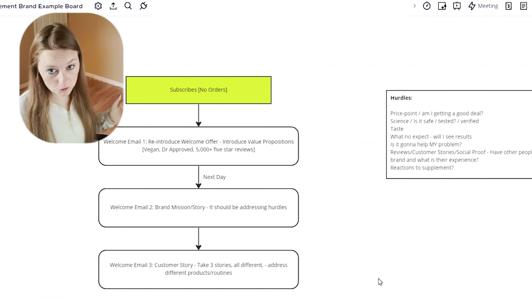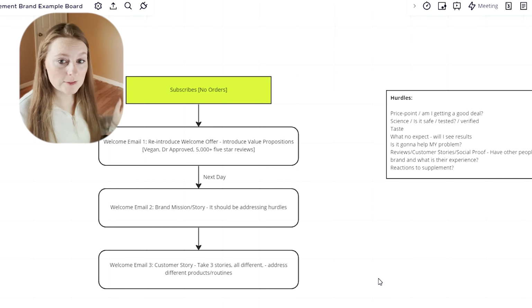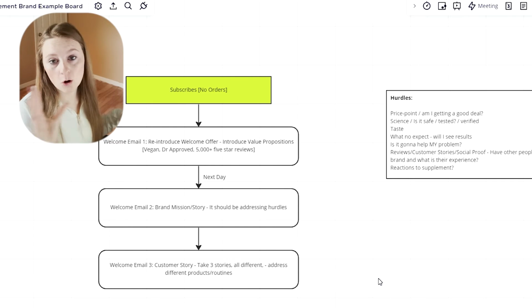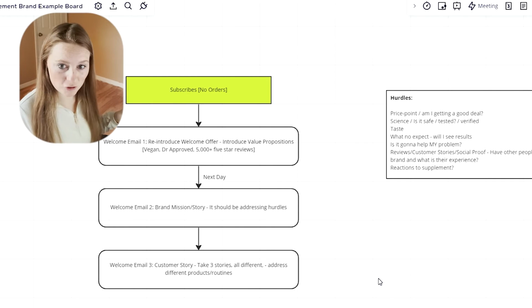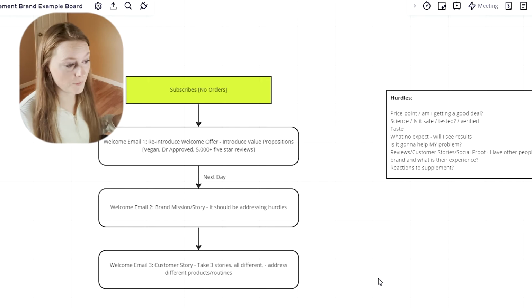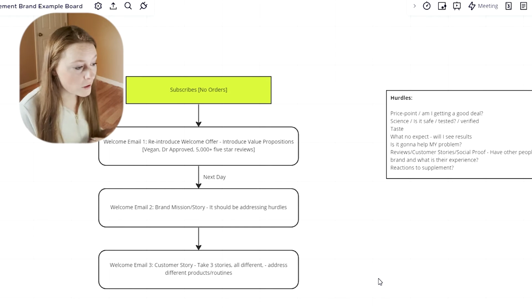If you don't have customer stories, then just try to pull customer reviews, but your post-purchase sequence should be filling this. I could do a whole other video on a post-purchase sequence, but it should have some UGC requests, user-generated content requests, at the end of them. So if someone does their first purchase, tell us your story. We want to feature you on the website. So that fuels this piece.